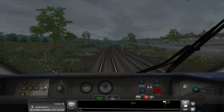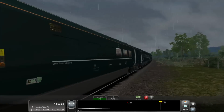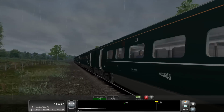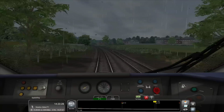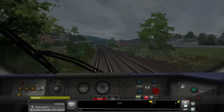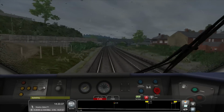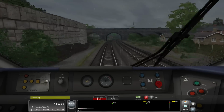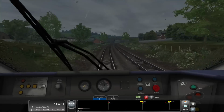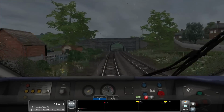Right. Finally reached 60 miles an hour. Cruising along quite nicely. Sounds work fantastically, they really do. Obviously, it's just me speaking again. It's just a basic 170 sounds, but there we go. Still fantastic nonetheless. It's just nice that such a thing's available in TS in such a way. The 801's been around since TS 15, and we've only ever been able to drive it on electrified routes. Now we can spice things up a bit, and it's fun. So there we go.